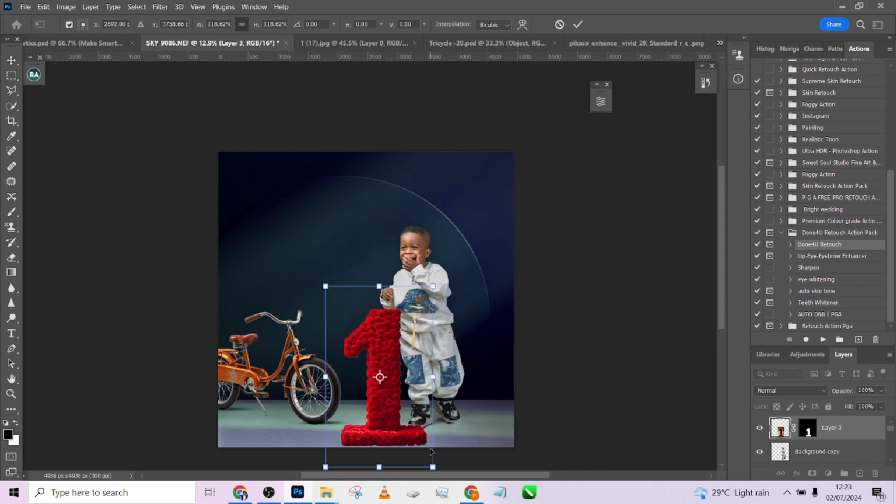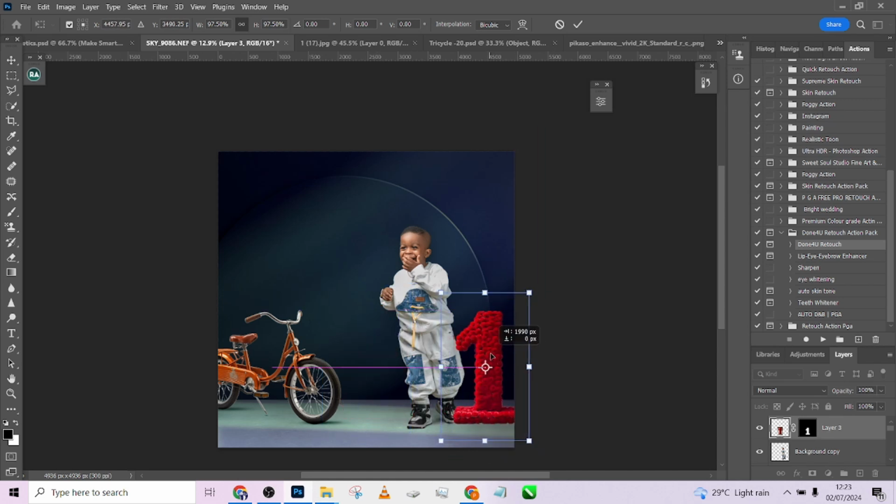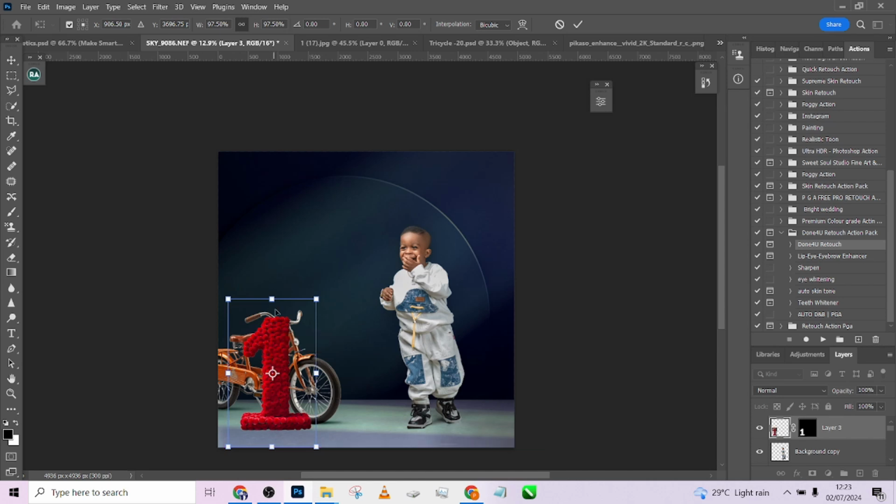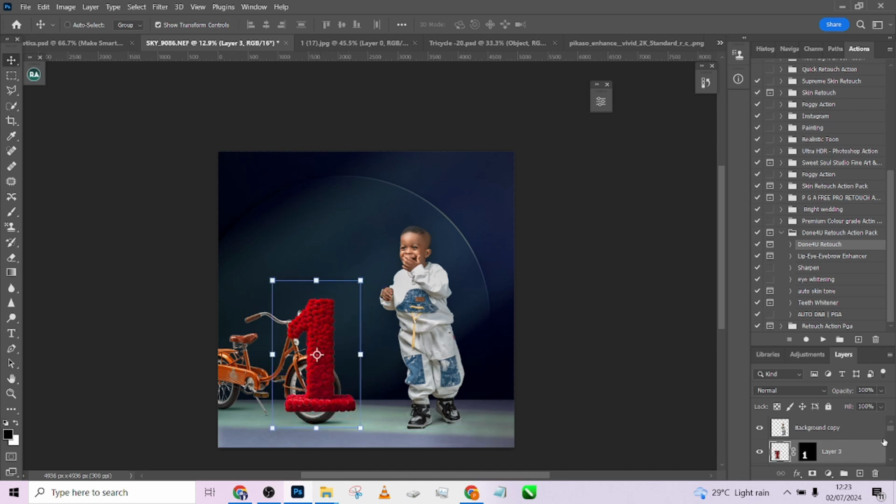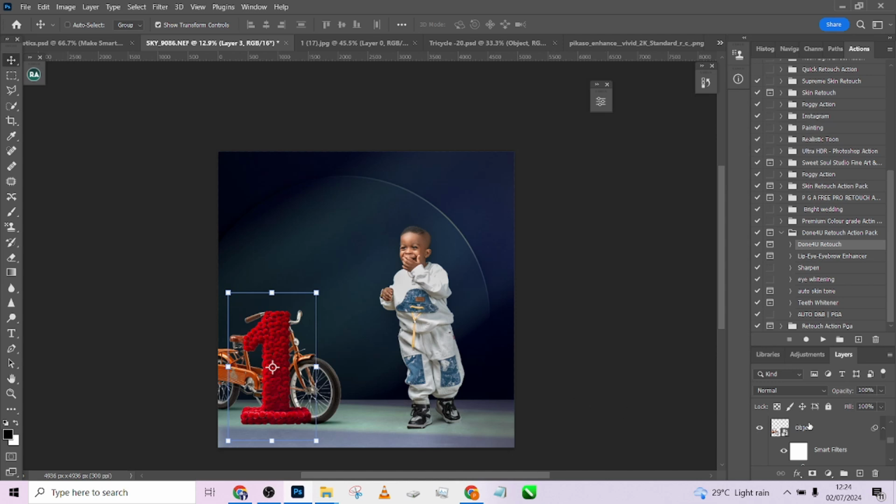Looking like the young man is leaning on it, kind of. Oh, that doesn't look good. So we can place it right in between them. Or find another position. So I'm just trying to locate exactly where it's going to look the finest. Okay, so I think we can have it right behind the bicycle. Let's see how that goes.